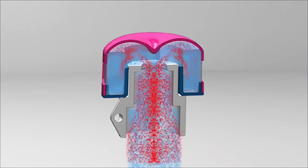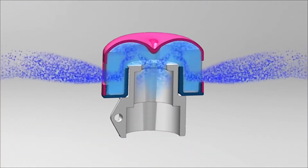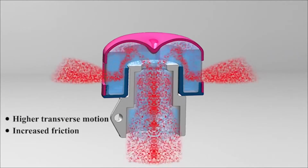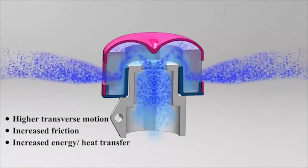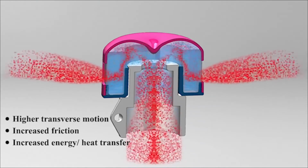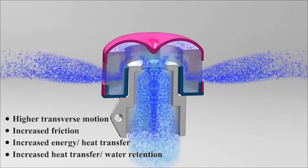When airflow is redirected in such a turbulent pattern, air particles exhibit substantially higher transverse motion, increased friction, pressure drag, and increased energy and heat transfer as compared to linear airflow. This makes the Shikani HME very efficient in heat transfer and water retention as compared to the traditional linear HMEs that are on the market.